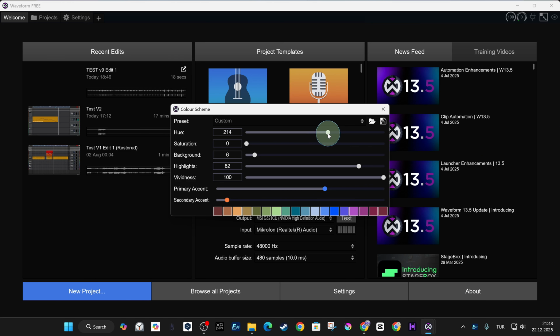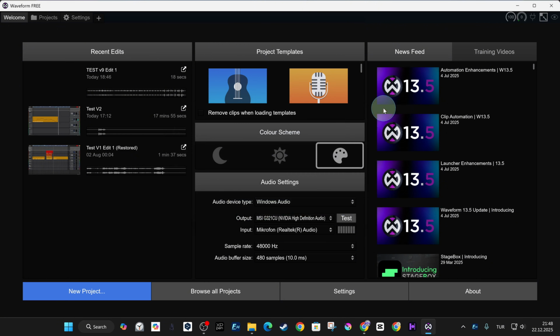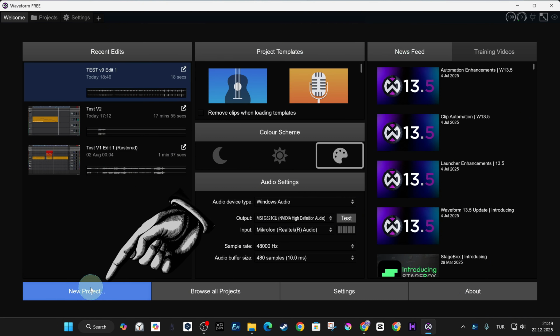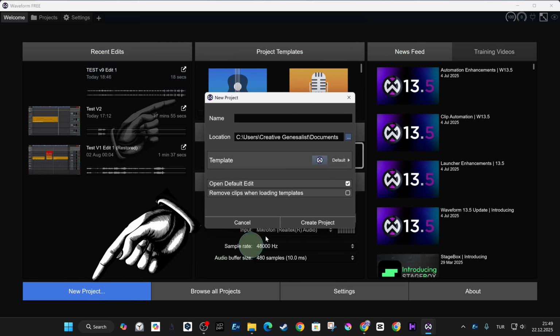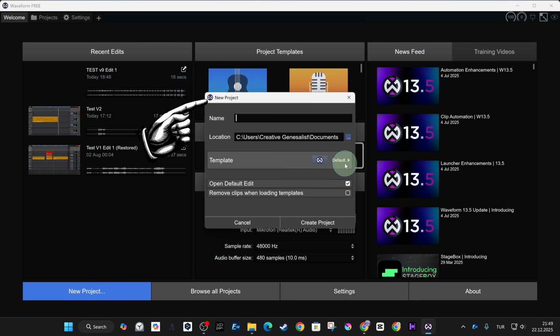Moreover, you can customize your workspace not just with a simple dark or light mode, but down to the finest detail, from buttons to backgrounds, menu colors to waveform appearances. Waveform allows you to create a completely studio environment unique to you that fully adapts to your visual taste and working style. We come to the project creation screen by saying New Project.